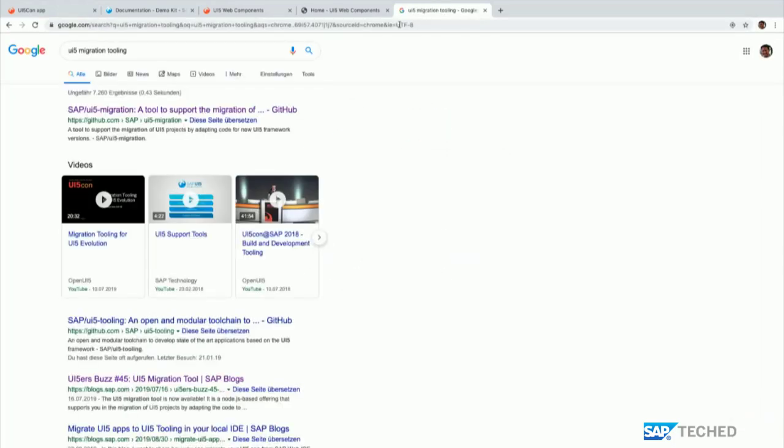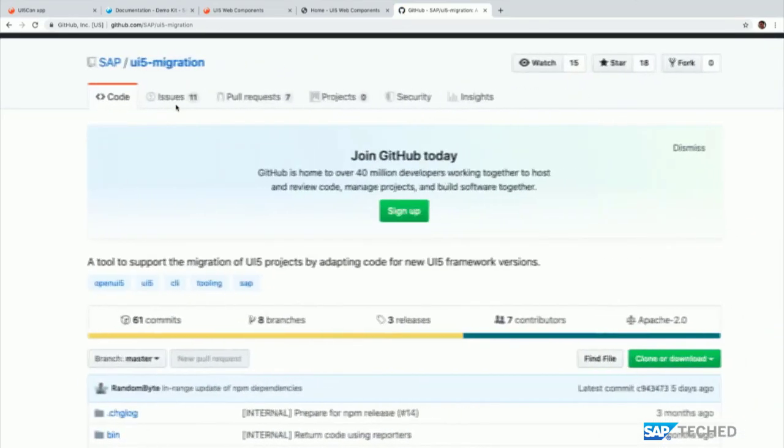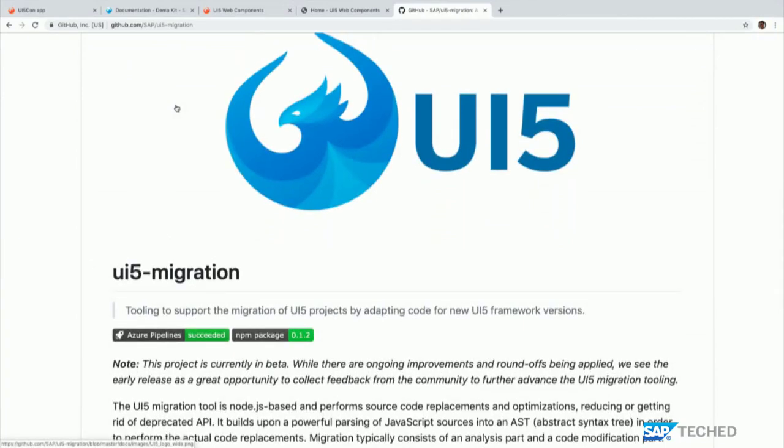In the UI5 migration tooling, once again, it's an open source project from us. It's also on GitHub. You can see the documentation and everything here. Now this is a tool that lets you take an application project and have a wizard scan the code and migrate it from the old way of writing to the new way of writing, right? So it takes it as far as we can, probably 80–90% of the way, to already replace whatever we can do.